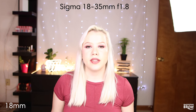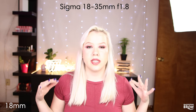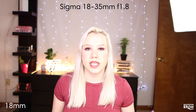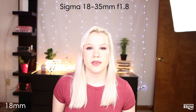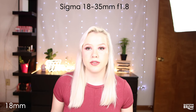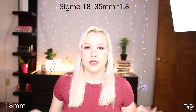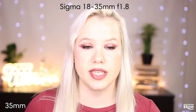So I'm starting out with the Sigma 18-35mm. This one has the lowest aperture at f1.8 — I'll put all settings on screen — and as you can see I'm really blown out because this lens has the biggest opening and lets in the most light. This is at 100 ISO and all settings will remain the same except aperture, since every lens has a different aperture. You'll see the settings don't work across all lenses because they all have different apertures. So I would close the aperture up to f2.8 or turn down a light. Now zoomed in, this is what the 18-35mm looks like zoomed in — this is as much as it zooms, which to me is not enough.